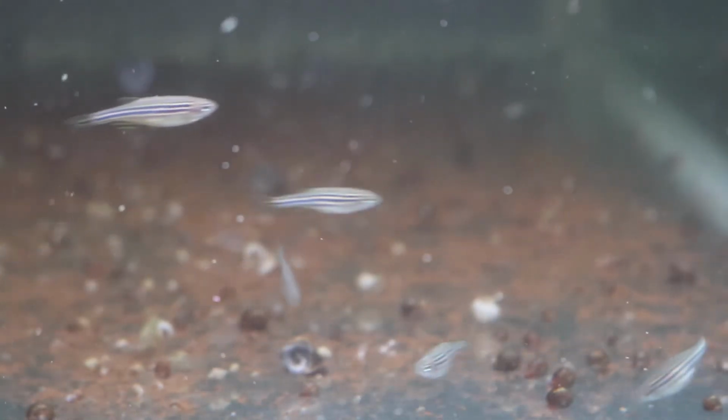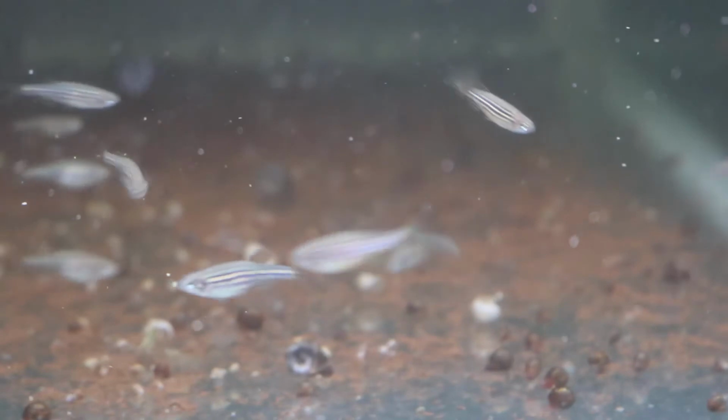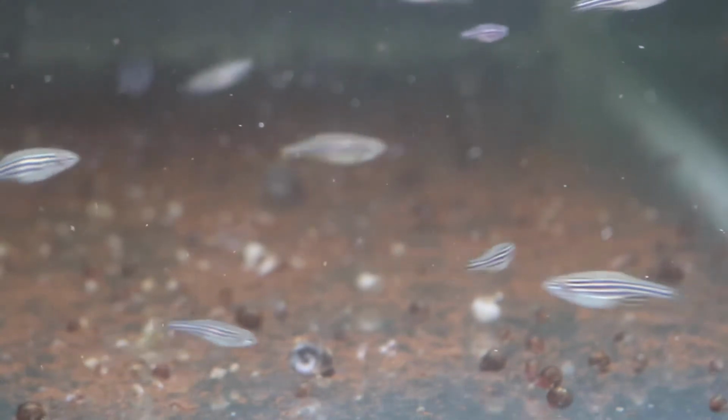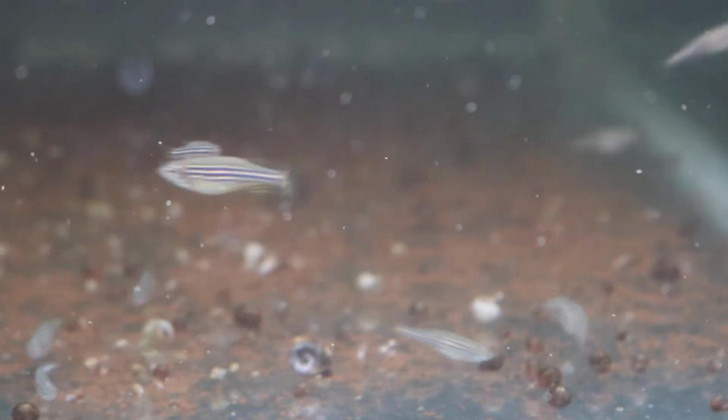The genetics are really quite cool. They worked out well. I think I spotted one with a bit of a curly gill, and that was about it. So there's no real culling that needs to be done. That's great, and I'm going to continue breeding these, I think, because I find zebra danios are great for just a general community fish in a tank. They're active, they're colorful. It's a very easy fish to have.